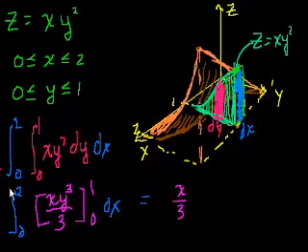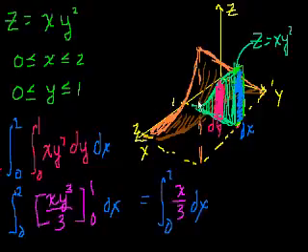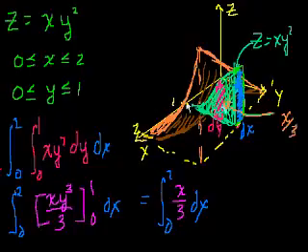X over 3. And then we still have the outside integral from 0 to 2 dx. So, given what x we have, the area of this green surface, that was where we started. Given any given x, that area, I wanted something with some contrast. This area is x over 3, depending on which x you pick. If x is 1, this area right here is 1/3, right? But now we're going to integrate across underneath the entire surface and get our volume.